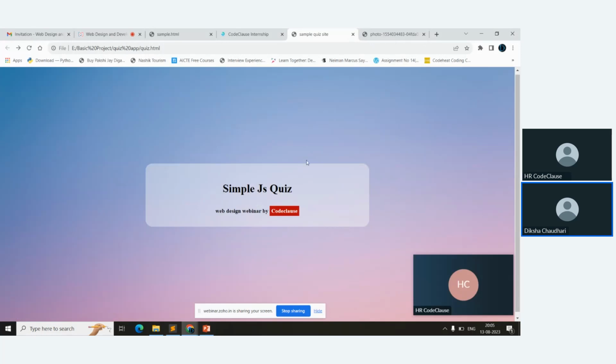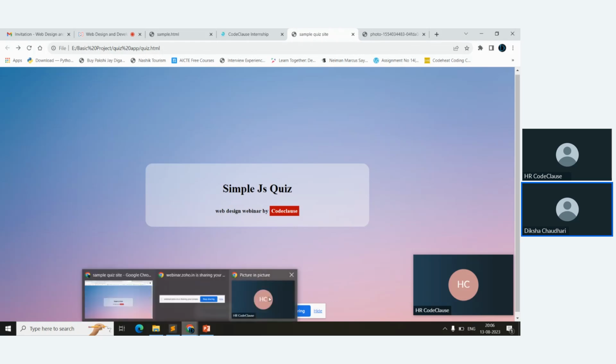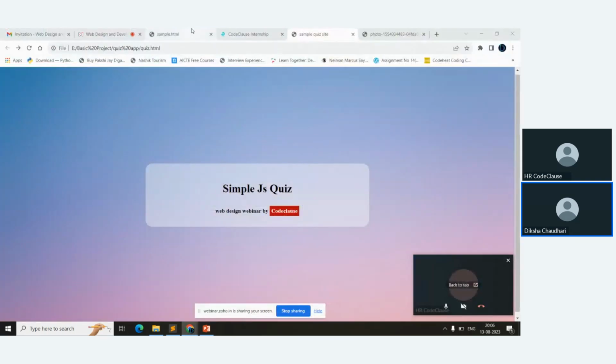In this project, we just applied CSS and used it in the HTML page. How will you play the quiz? We'll see that in tomorrow's lecture using JavaScript. So we'll complete this project tomorrow. If you guys have any questions now, you can ask.